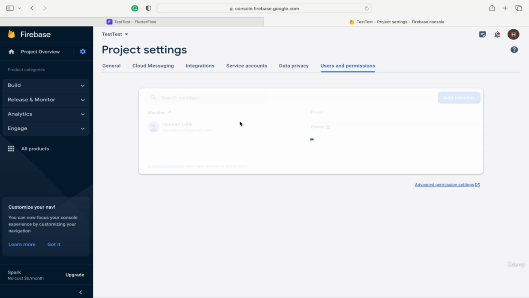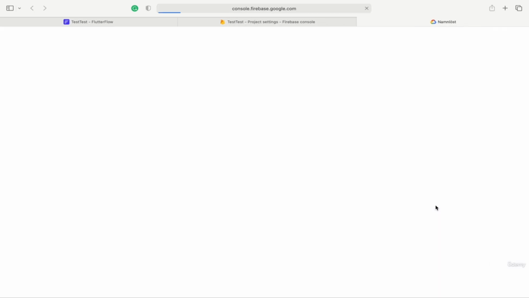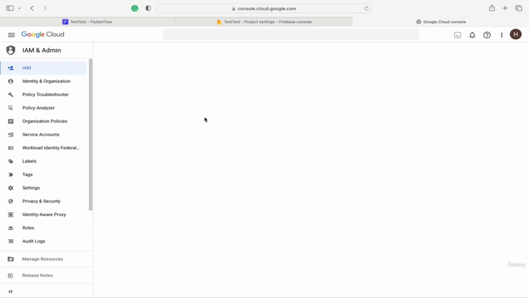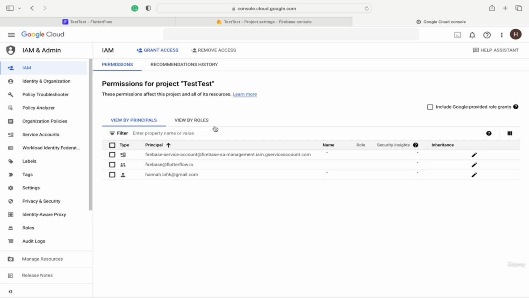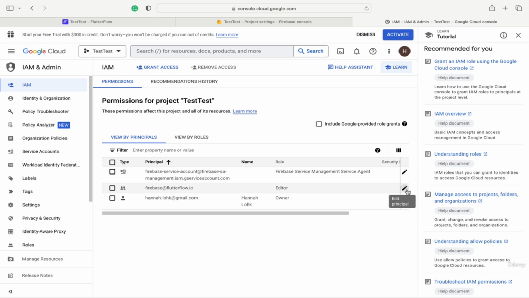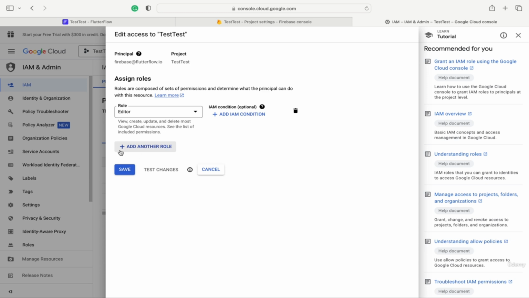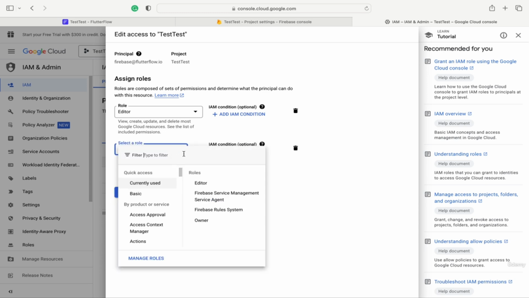Add member. Then we need to go into advanced permissions settings. And we will have to give this Firebase FlutterFlow account more roles. So we will add another role.